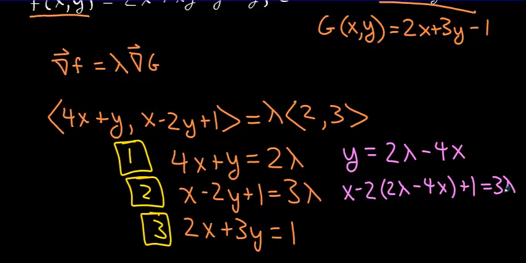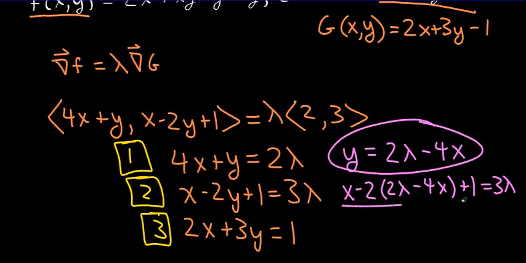Now I just need to see if I can simplify this, because what I want is to get x totally in terms of lambda, and I want to get y totally in terms of lambda. That's what I'm thinking about here. Now if you'll notice this part right here, I don't have y totally in terms of lambda. I have y in terms of lambda and x. Down here though, on this one, notice the only things I have are numbers, x, and lambda. So that's where I want to be for x.